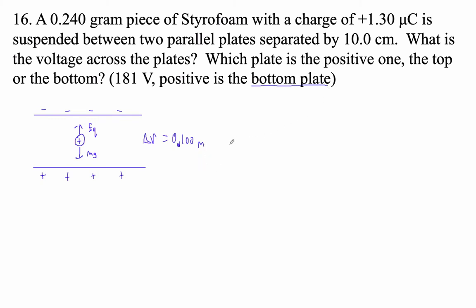So let's see. So now what we do here is we just say EQ, electric force, is equal to the gravity force. The electric field is delta V over delta R, and I'm purposely ignoring the minus sign that's on that, because we've already dealt with the direction.